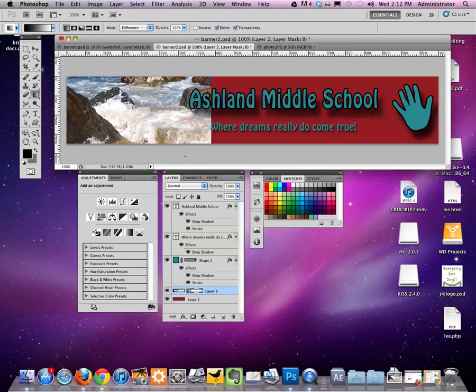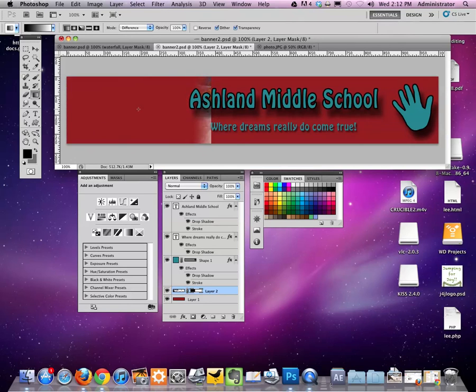Once that gradient is selected, and I make sure that my mask of the two boxes in layer 2, I want to make sure the mask box is selected, then I can draw my gradient on this space. And if you play with it, you'll be able to see that there are things that you could do incorrectly that won't give you the effect you're looking for.